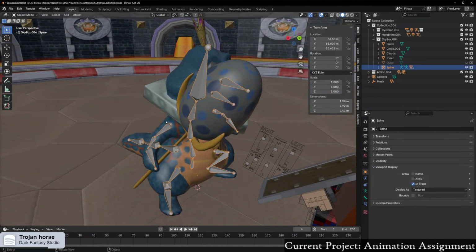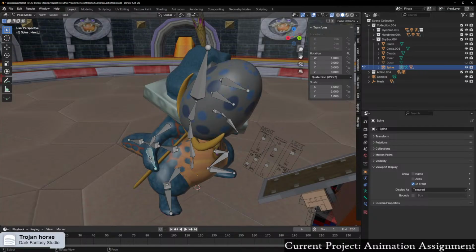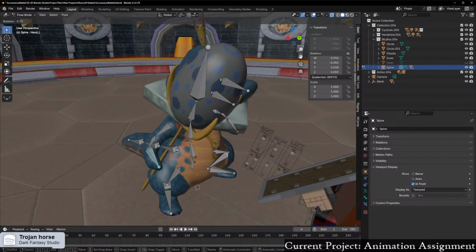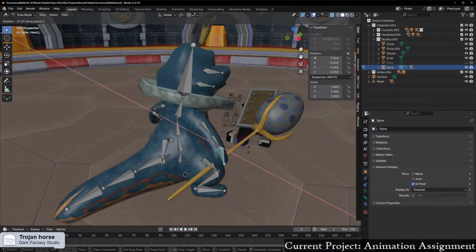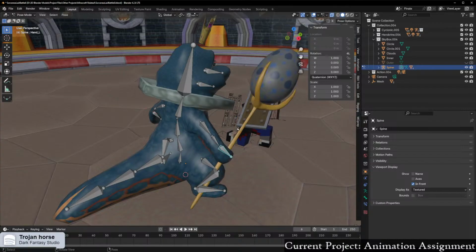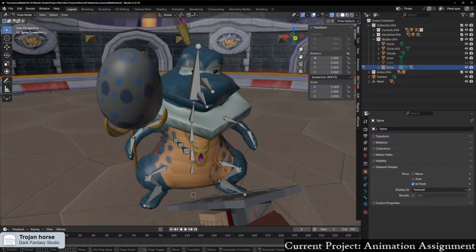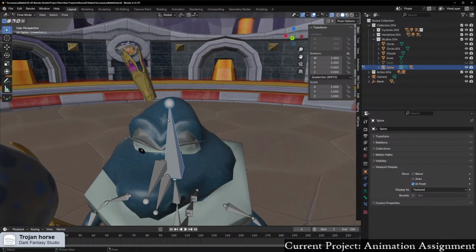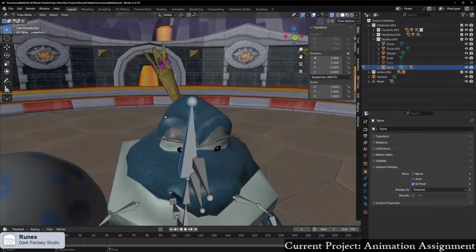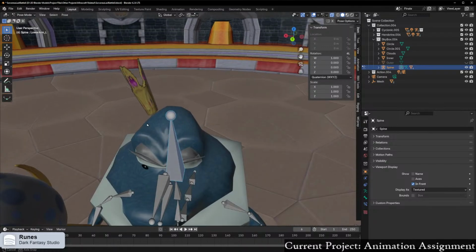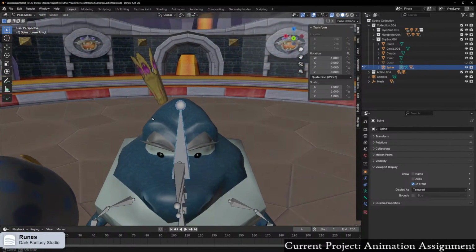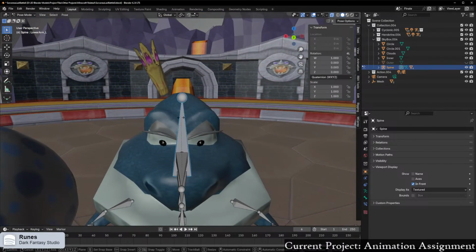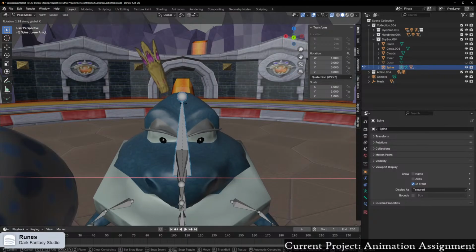Now, I just want to check to make sure the scepter is still attached to the hand. Okay, yep, that's good. And then for this one, the crown. Ooh, okay. Do I want to reattach this to the head? That's the issue here.